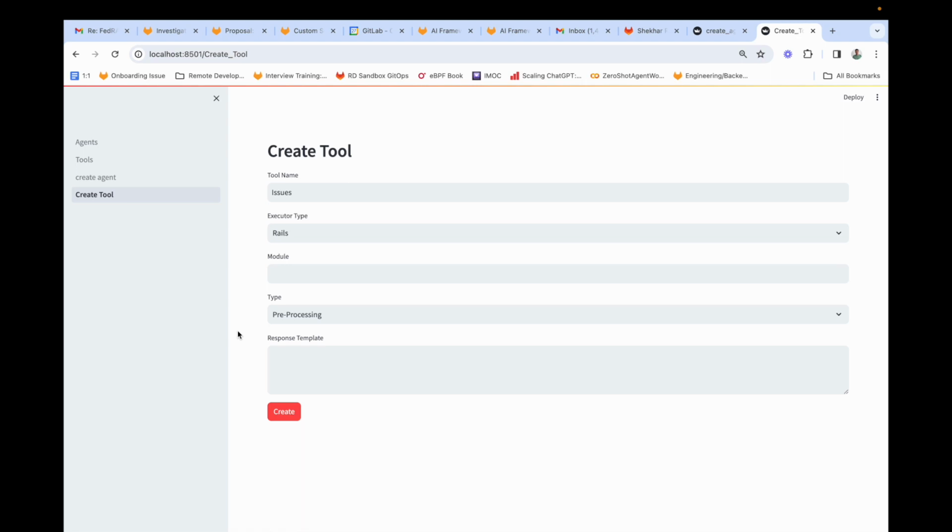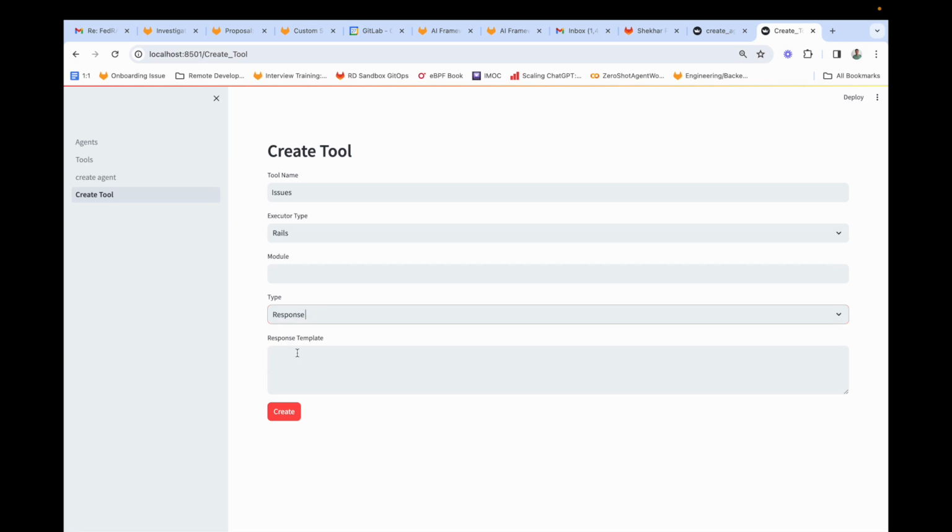Because if I made it a post-processing tool, the LLM would then need to say, okay, what's the issue number or whatever. So in this case we're saving time by pre-processing, going and fetching details that we need to. Another example is intent generation could be a pre-processing tool as well, where we are deciding whether it's generation or completion. Another example is just cleaning up any redundancies in the question, etc. So those are a number of pre-processing tools that we can execute.